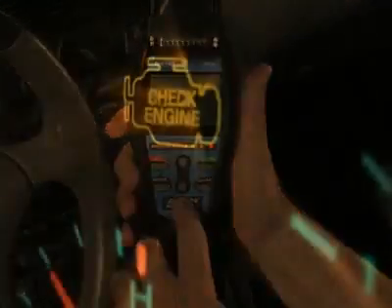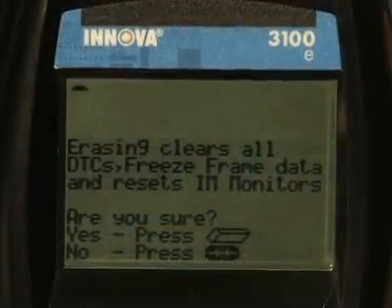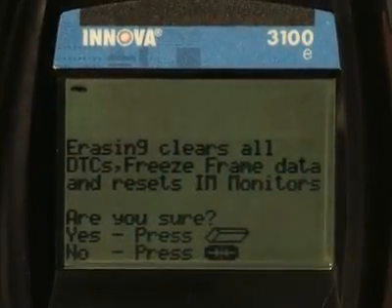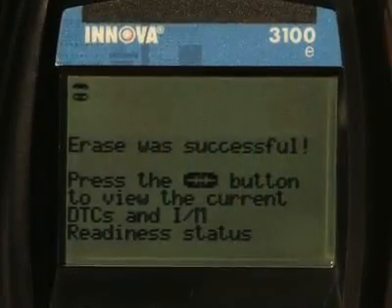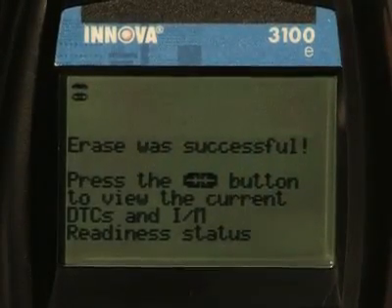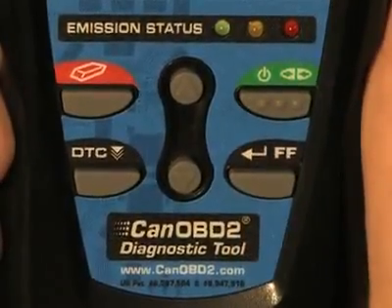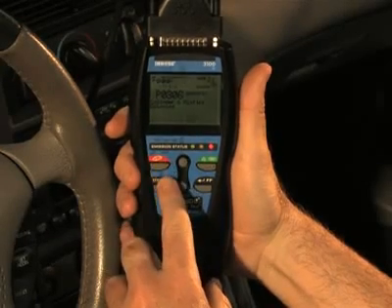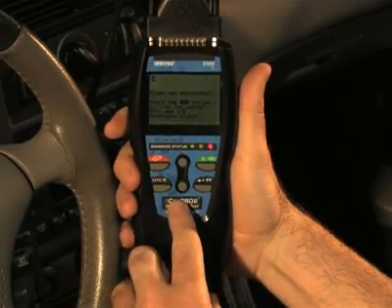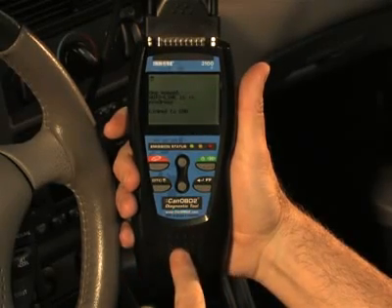You also have the ability to turn off your check engine light with this tool. To turn off your check engine light, press and release the Erase button. A confirmation message shows on the LCD display. If you are sure you want to proceed, press the Erase button again to erase DTCs from the vehicle's computer. If you do not want to continue with the erase process, press the Power Link button to exit the erase mode. If you plan to take the vehicle to a service center for repair, do not erase the codes from the vehicle's computer. If the codes are erased, valuable information that might help the technician troubleshoot the problem will also be erased.